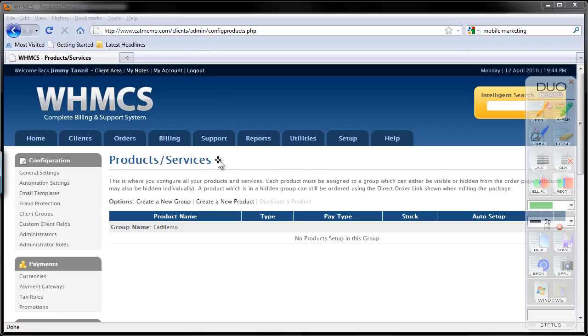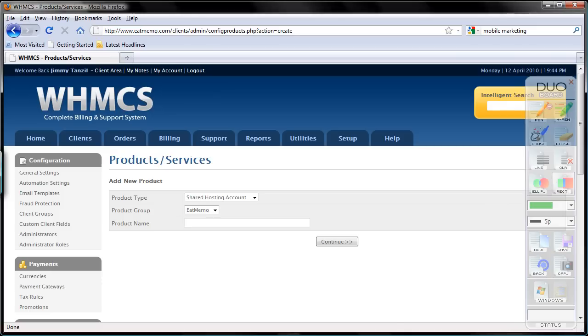Okay, let's do that. Create a new product, and I'm going to choose this to be other. You can select one of the default options WHMCS has created for you, but since I'm going to create a different kind of product, I'm going to choose other, and the product group is Eat Memo, and the product name is Eat Memo.